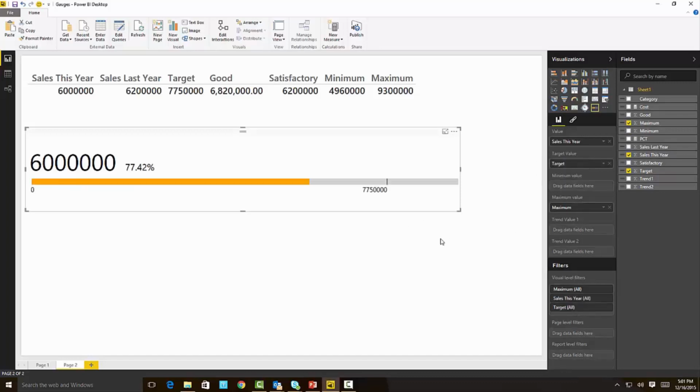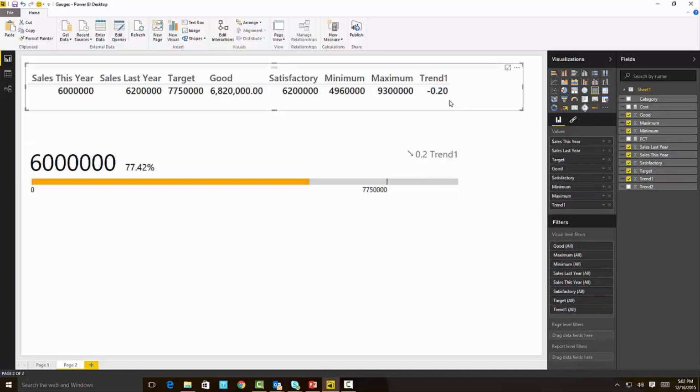Another thing that they have, which is pretty cool, is they allow you to define trends. So these are the trends. Trend one is available. I'm putting trend one. And what's happened is, if you look at the actual trend here, I'm going to drag it so you can see the trend has been calculated as the growth, and it's minus 0.2. That's basically 20% down. It shows 0.2, and it is providing you the down arrow.